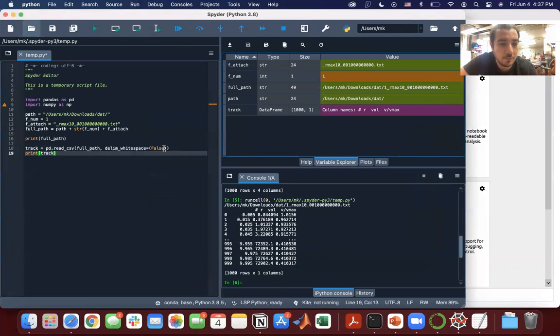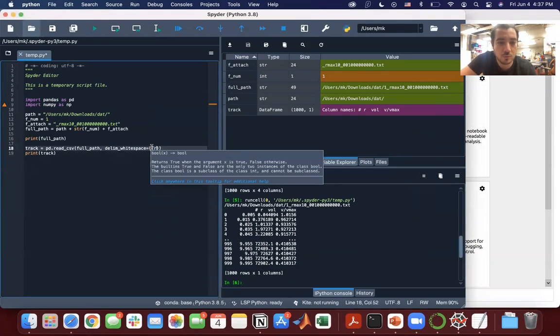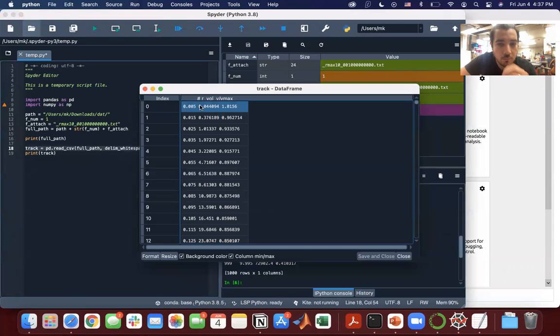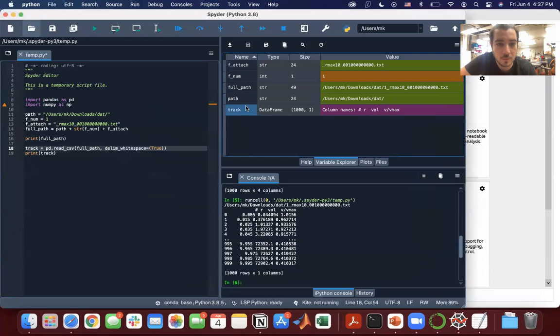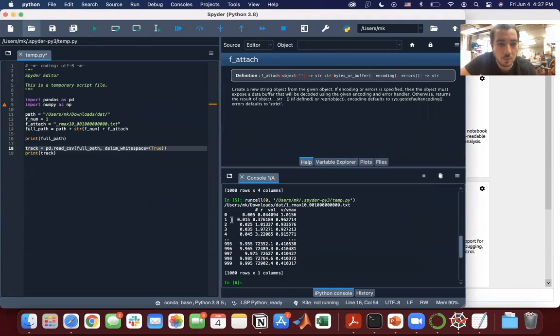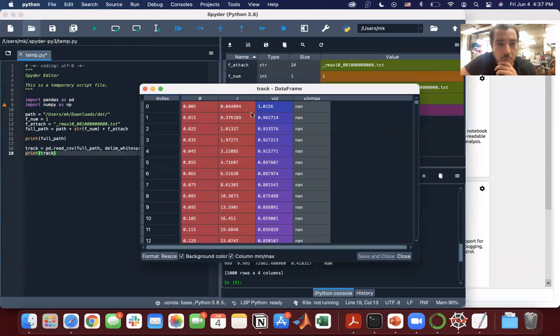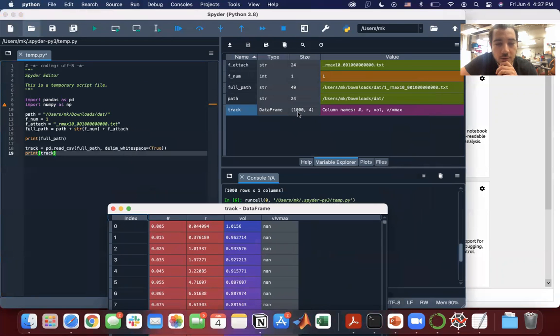If you make this true, look at the size: 1000 by 4.